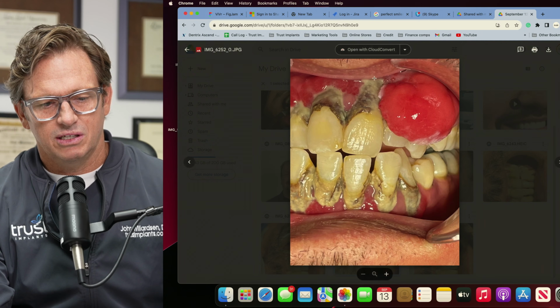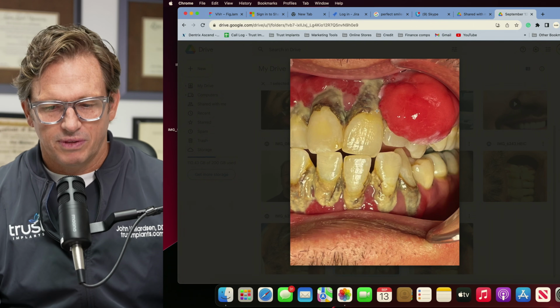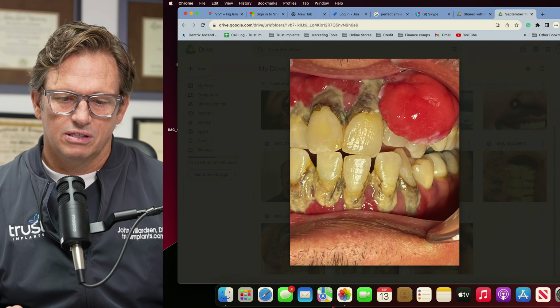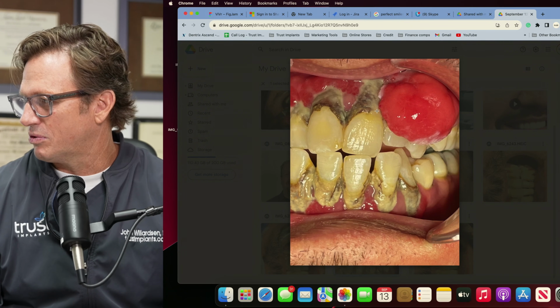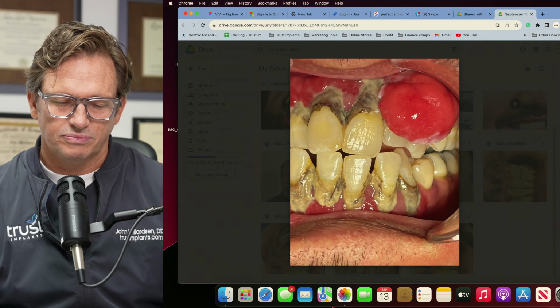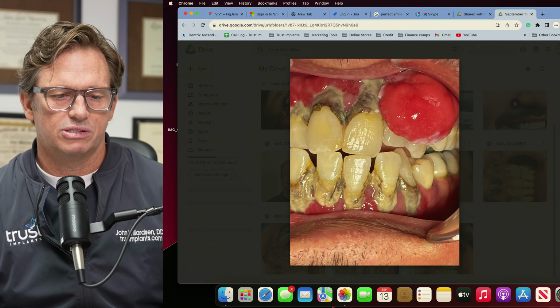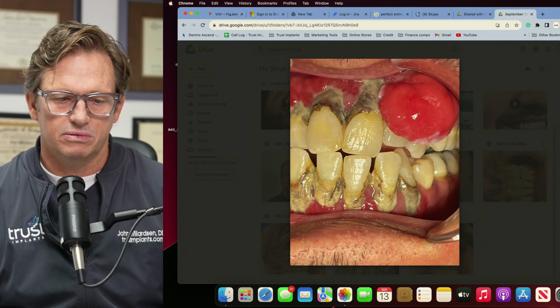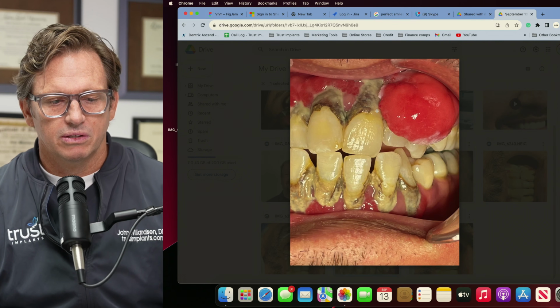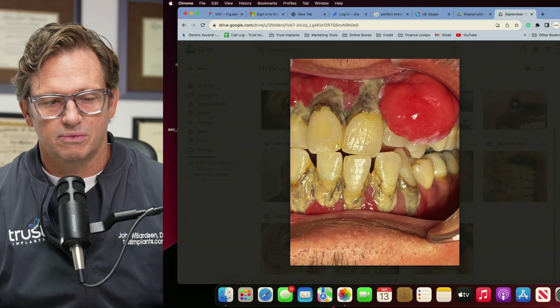The acidity increases as the debris attaches to the tooth. Now all of a sudden that tooth becomes the foreign object, and the body starts to reject it. So in a case like this, where the patient has so much debris built up in a very acidic environment, these teeth are going to have to come out pretty soon.